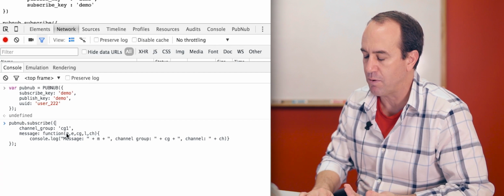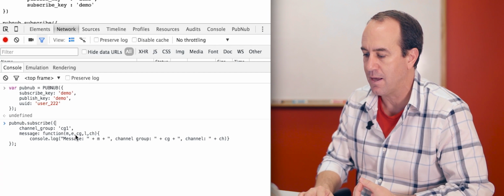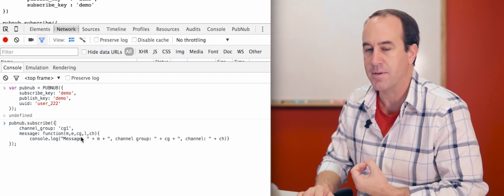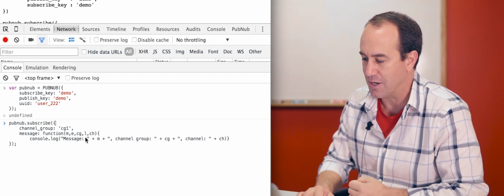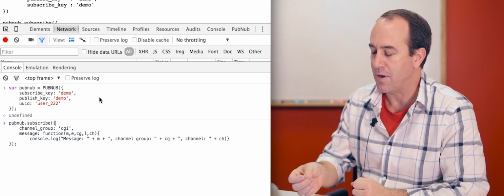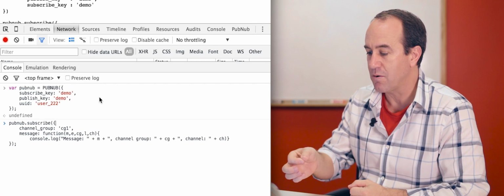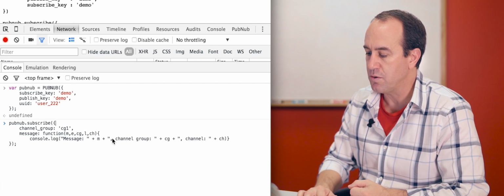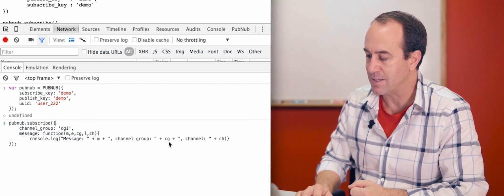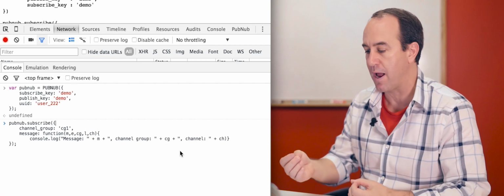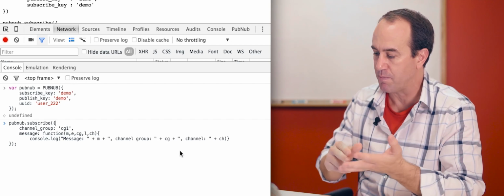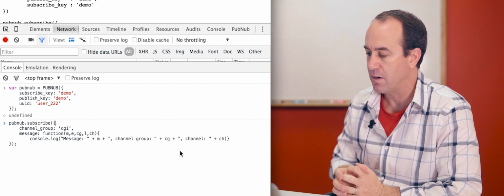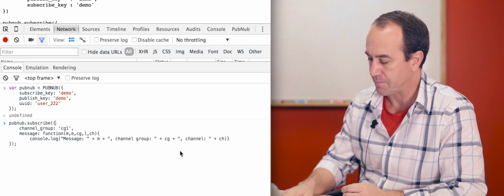The parameter names I've given them are M, E, CG, L, CH. That's just message, envelope, channel group, latency, and then the name of the channel. So we'll use just the M parameter, the CG parameter, and the CH parameter to print out which channel group and which channel the message is coming in on.